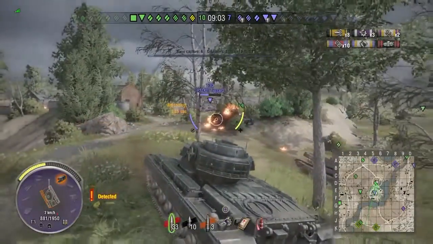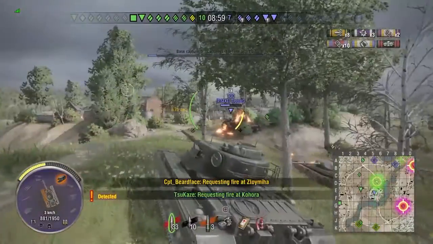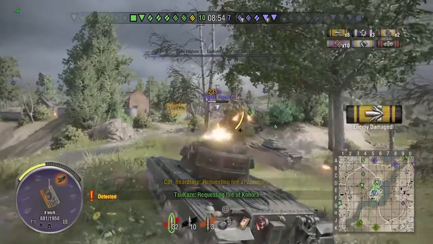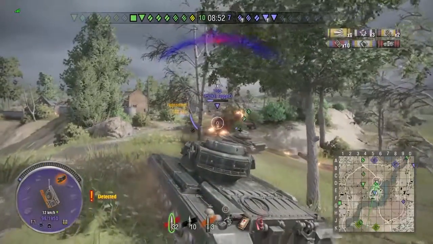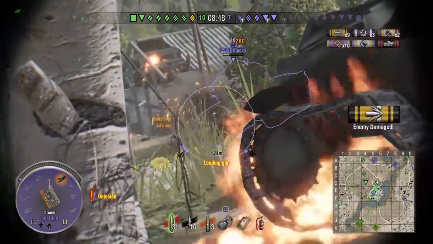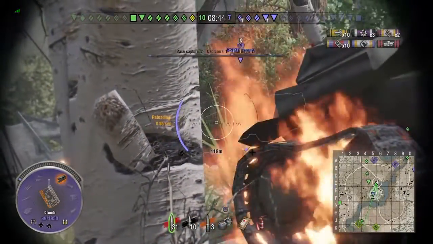And I don't know, it bounced or went into his tracks, and was that the T30 that just bounced off the front of my hull? Oh, yeah, I've got it at a good angle. No, that was the T30. Nearly kills me. Put another one through the front of his hull. It does have good penetration, this gun, I suppose.